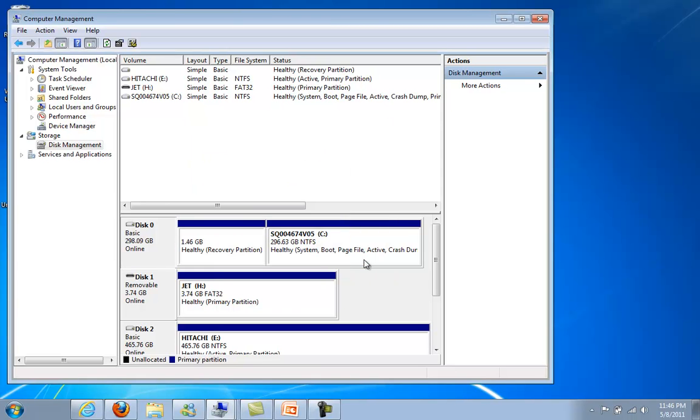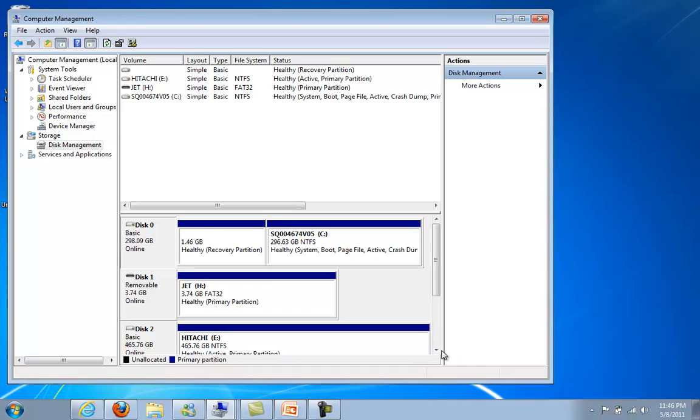On the other hand, let me describe the difference between basic and dynamic. Basic is just as the name implies, no major things you can do with it. Basic disks are most often used by Windows, and they contain partitions such as primary and logical drives, and these in turn are usually formatted with a file system to become a volume for file storage.